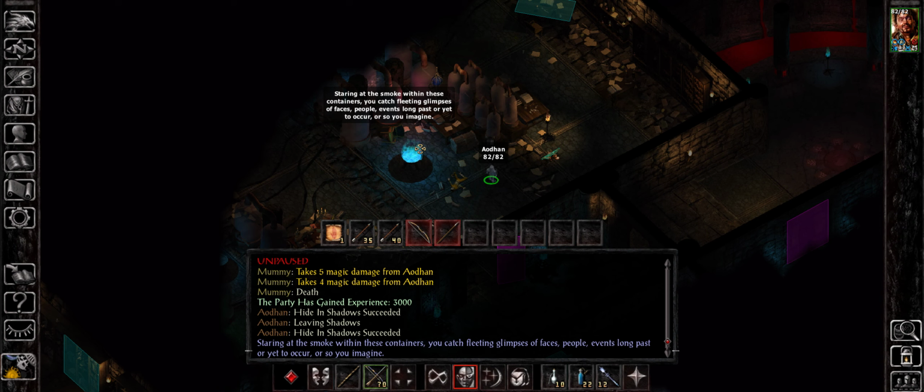Staring at the smoke within these containers, you catch fleeting glimpses of faces, people, events long past, or yet to occur, so you imagine. It's not at all unsettling.